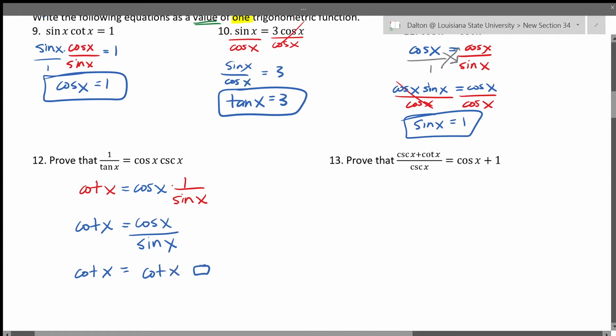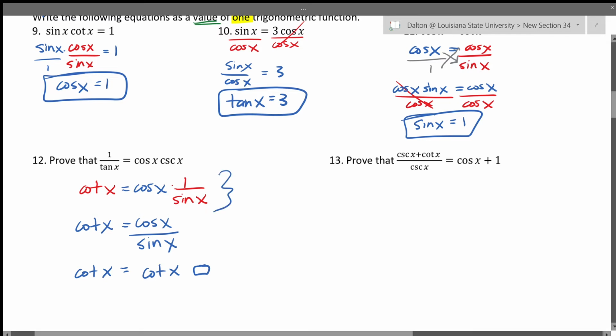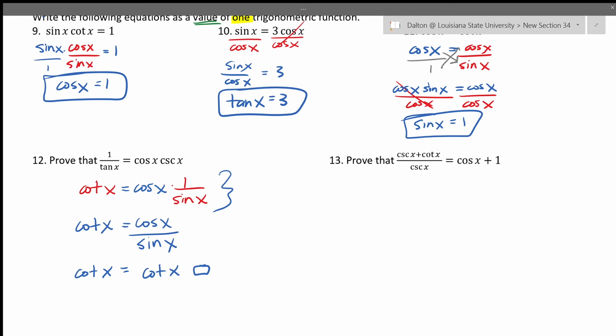And again, there are multiple different ways you could have done that. But the other thing to remember with proofs is you cannot assume that your reader knows anything. You have to show one step at a time, unless it's something like this. In this first step, I changed a couple of different things, but nothing that couldn't be followed really easily, especially if you just use a quotient identity, that's acceptable. If you do too many things in one step, or you assume, or you don't show something, period, that's where you're going to get some points off.